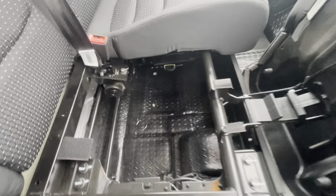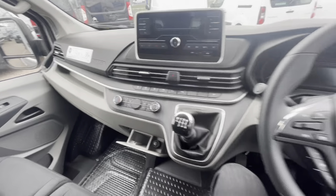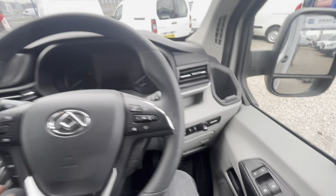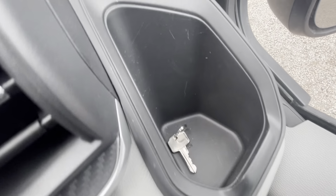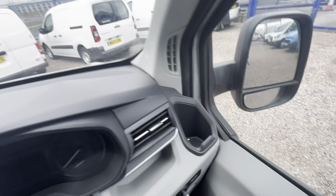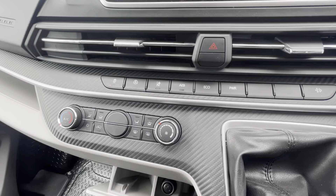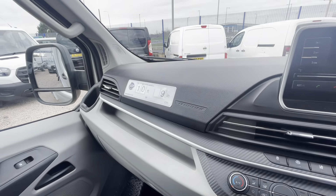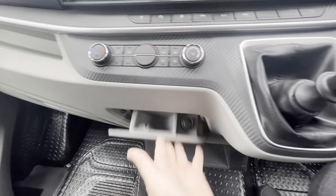You've also got inside some additional storage under the dual passenger seat, good for any paperwork. You can see it's a lot more car-like now in the commercials, comfortable day-to-day. Electric power folding mirrors, your keys in there for the rear cargo shutters. You've got Bluetooth and your driver assist controls there as well. Body height is just under 11 foot, and you've got storage points with overhead storage as well.